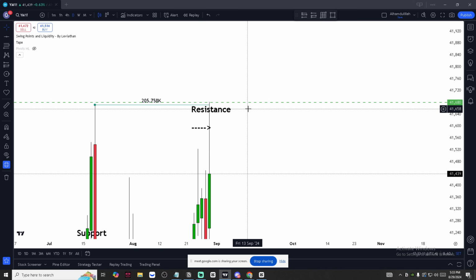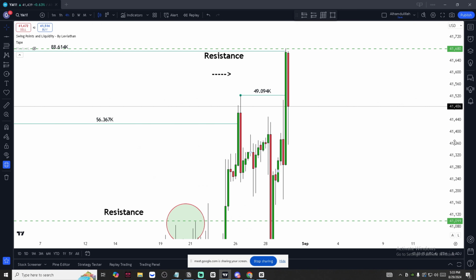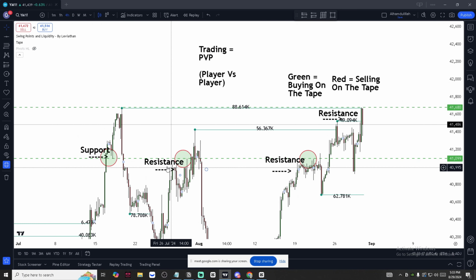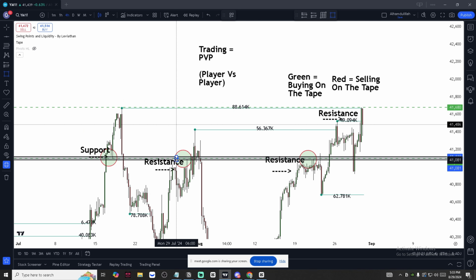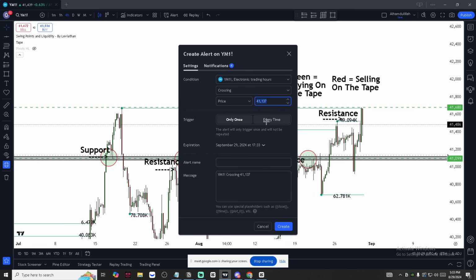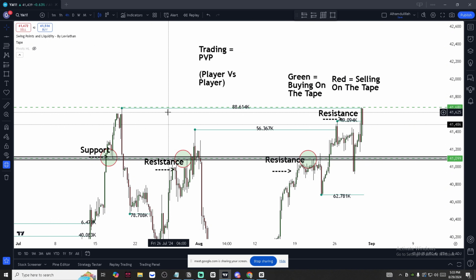So right here, your next trade would be, okay, I'm waiting for either a breakout of the highs here, or if I want to play a reversal, I could draw a zone down here and wait for a reversal right here and see if price gives me a reversal from here, and that would be really timed. So I could set an alert down here, click on create, and you could send email notifications and stuff as well.